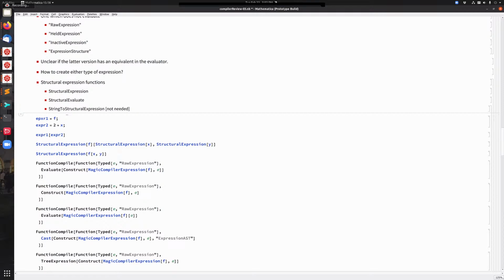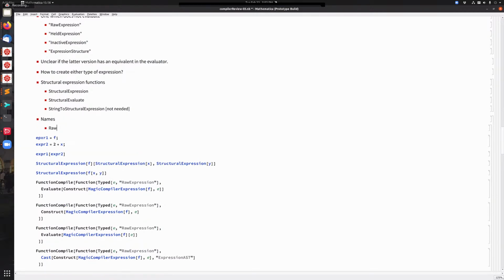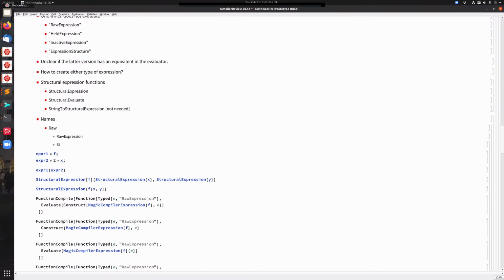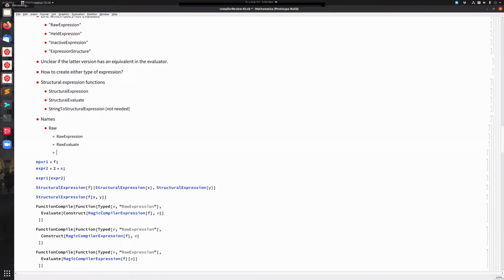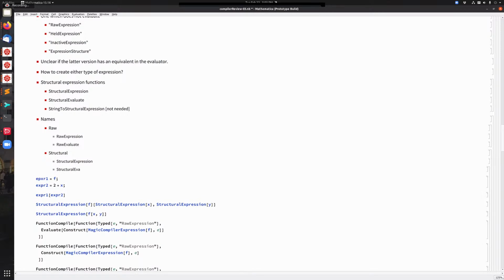So we've got raw expression as a type. I'm still pushing structural expression. The reason I'm pushing it is that it is an expression in structure only. It says length of blah, blah, blah. The structure is meaningful. There is no semantics. It's purely syntactic. It's an expression in structure only. It has been devoid of semantics.